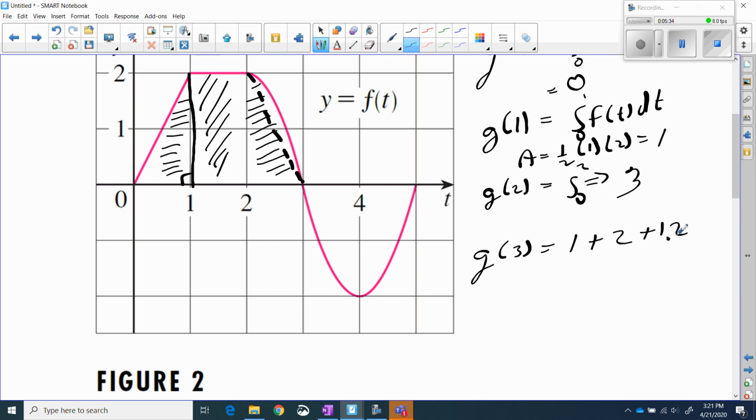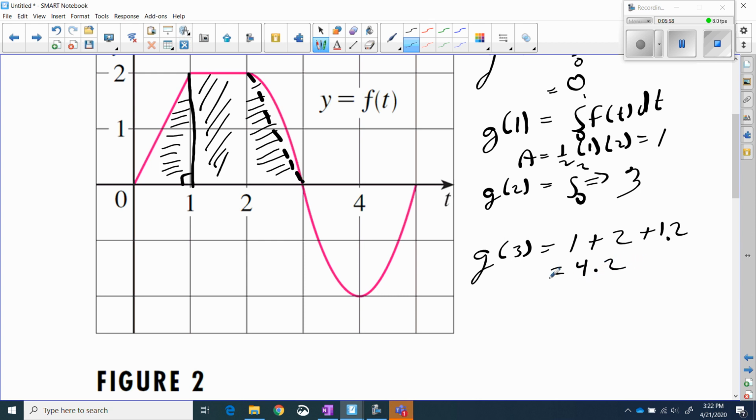There's really no wrong answer per se here, but if you said 1.8, I'd say you clearly need to reevaluate your estimation. But if someone said 1.3 or 1.1, it's hard to argue with it. It's an estimation for this one. These two I could easily calculate. This one I had to estimate. So my answer here would be 3 plus 1.2, 4.2.